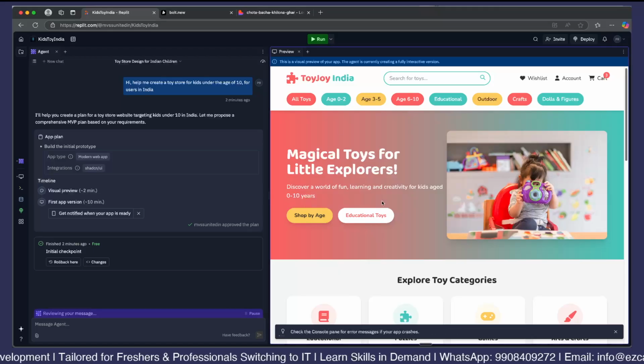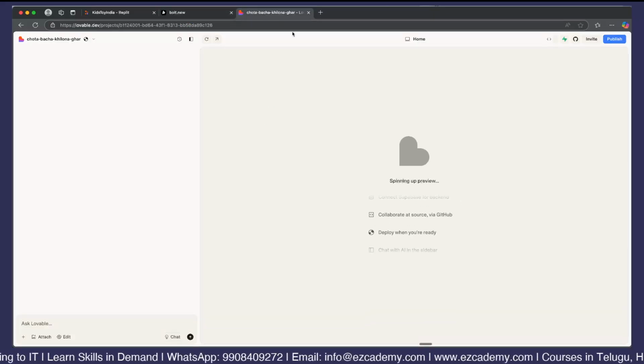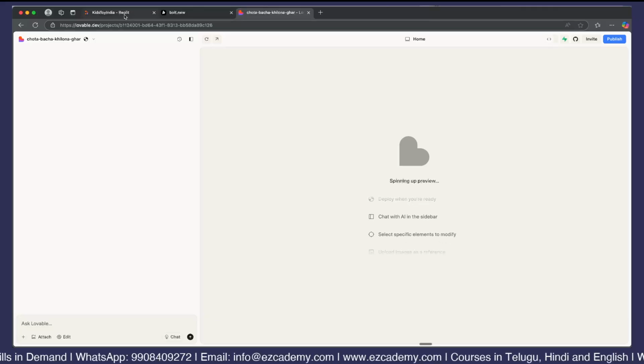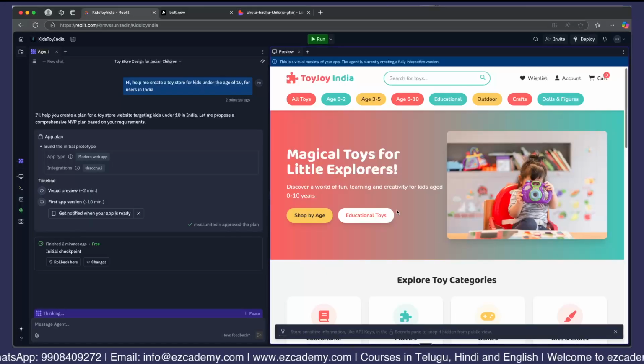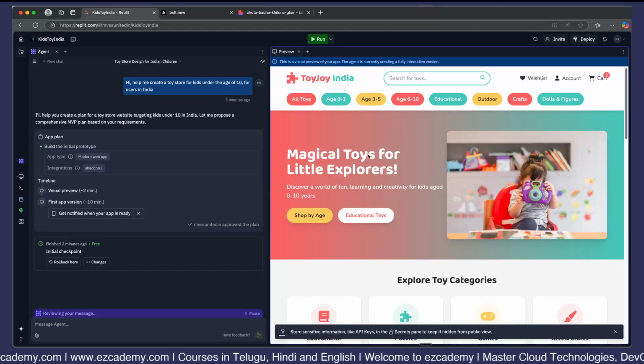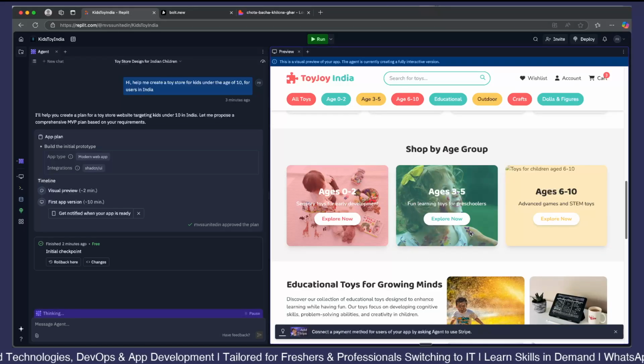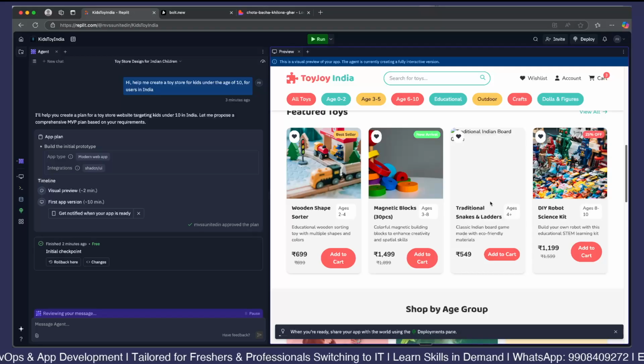Okay, you can see Replit already completed the job. Let us see the... Okay, here you can see Bolt is still developing the things. Lovable is still in progress, whereas Replit completed the job for you. Wow, Toy Joy, the name here. Here it's Kids Toy India they mentioned, but here if you see Toy Joy, and it looks very attractive colors. It's considered even the placeholder images, relevant placeholder images it picked up.